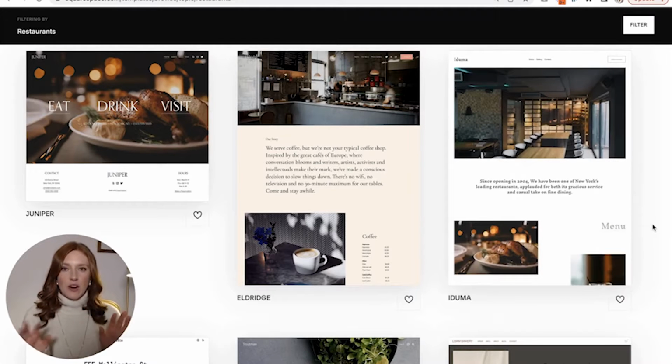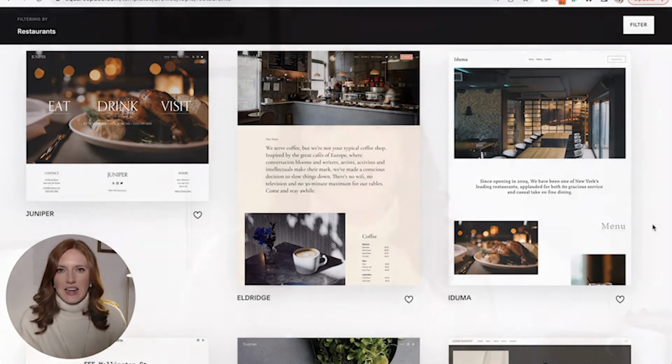So again, you are not limited on features or functionality or layout or anything based off the template. So truly, once you choose the template, you have complete freedom with what it's going to end up looking like. The thing is, again, just choose it based off the styles that you like the most, because it just means less time with actually building and designing the site.